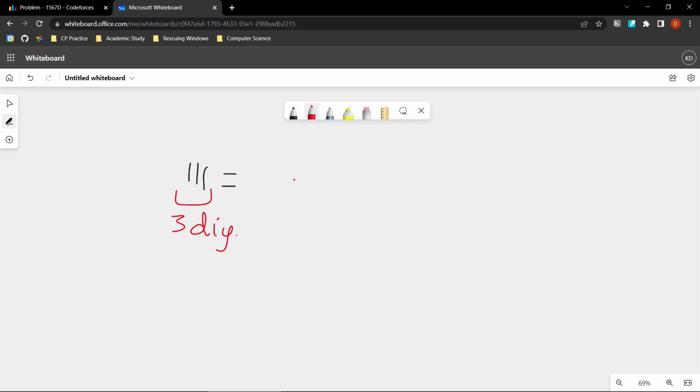The smallest here is 100 plus, now you have 11 left.